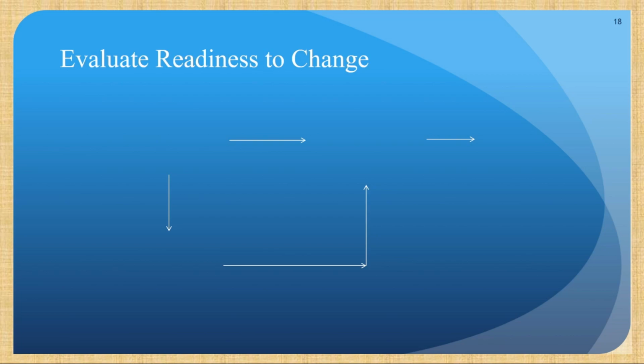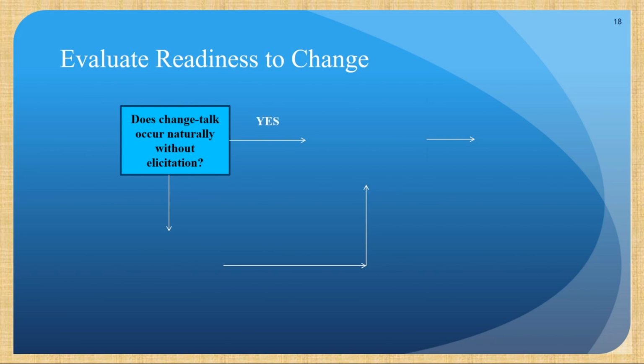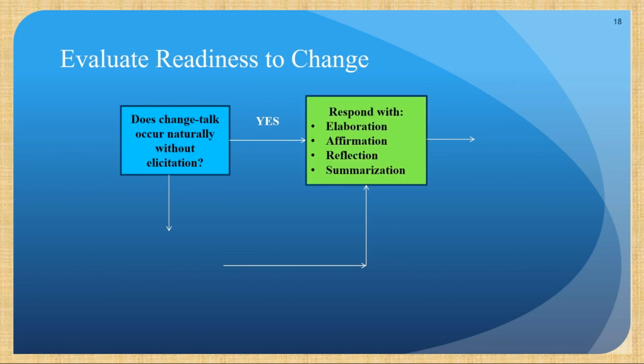So to evaluate readiness to change, you can use change talk, which occurs naturally. So if you get a person that's thinking positively about change, then elaborate with them, affirm them, reflect upon the change, and summarize. However, if there's no interest in change, then apply techniques for eliciting change talk. This all needs to happen prior to developing a plan.